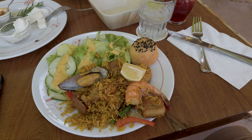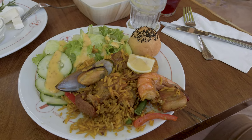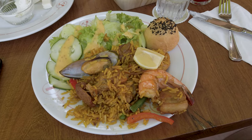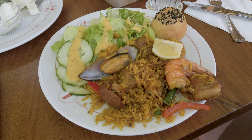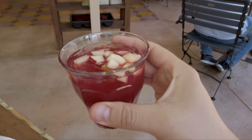My food has arrived — this is the award-winning paella. It has pork belly, shrimp, beef carne, and mussels — it looks really good. They serve it with a glass of sangria to wash it down, a nice touch. Pretty decent paella, and the sangria is so refreshing. My only battle right now is that it's just so oppressively hot out here, but I'm doing everything I can to cool down.